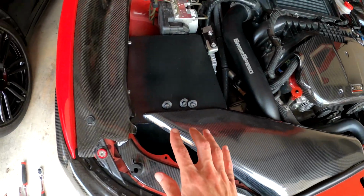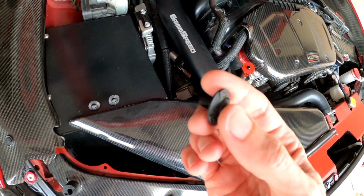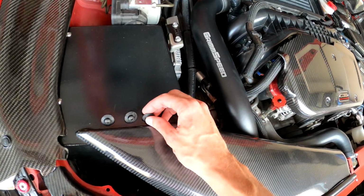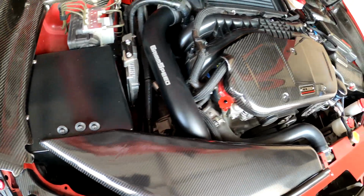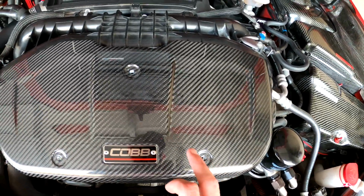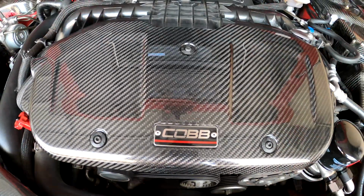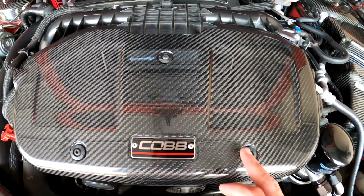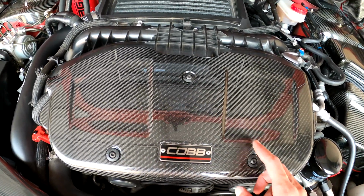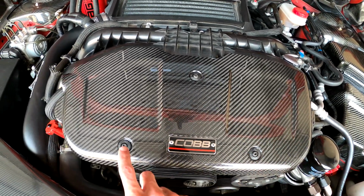Now your final grand finale step is just to take these screws along with the washer, fit them into the section here, and tighten them down with the 4mm Allen key. Now one thing to pay attention to is before you start, just kind of look through here, make sure all your holes line up before you start tightening one of them down. Whenever you're tightening these bolts up, it's good to go ahead and thread them in a little bit each by hand. That way you have a little bit of wiggle room, and once you have all 3 threaded, you'll tighten them all down.